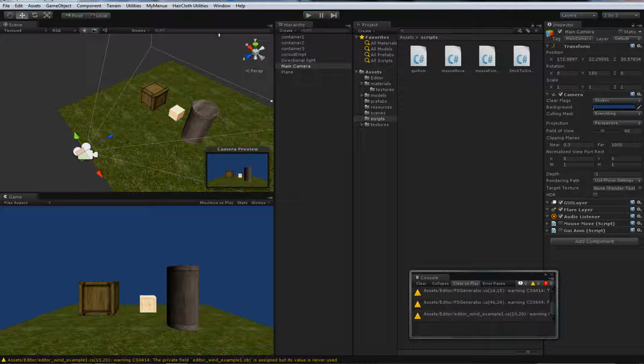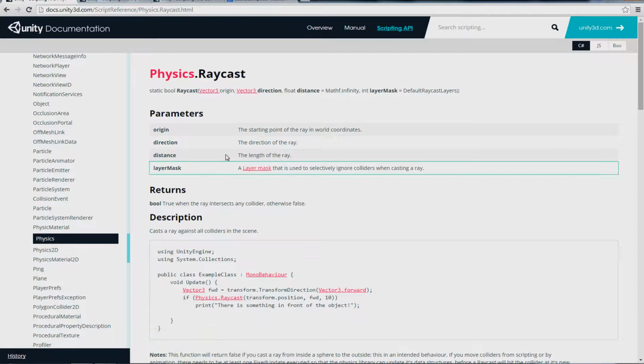And the direction is defined between the camera position and the mouse pointer. And here is the problem. The mouse pointer is in screen space coordinate system, and we need to have the vector direction in world space.